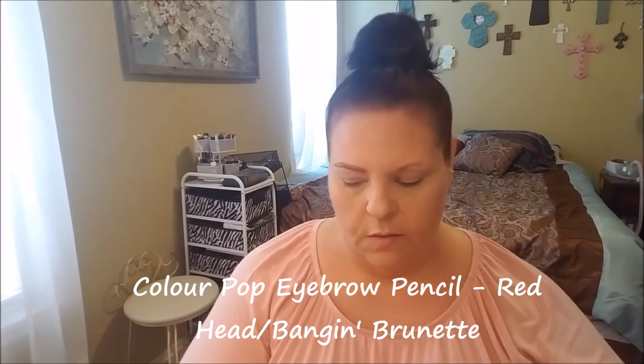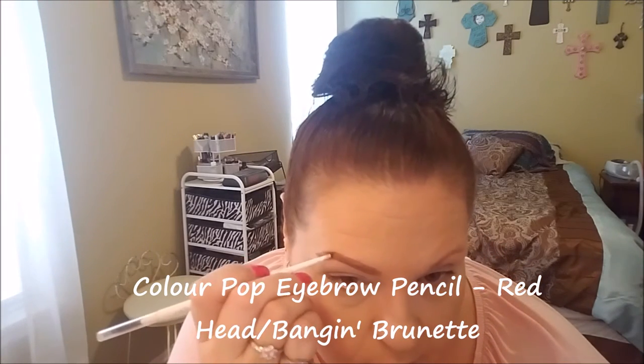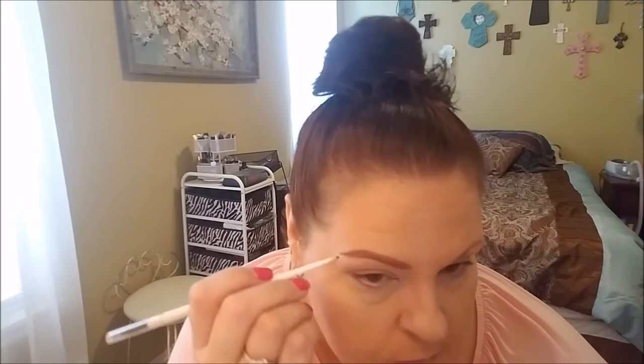Two different colors of the ColourPop eyebrow pencil, Redhead and Bang & Brunette. I'm going to use the Bang & Brunette on the outside third of my tail area. I'm going to make that a little bit darker than the rest. Kind of makes it a color gradient. I don't like the front of my brow to be this dark, but I do like the end of my brow to be more distinct.